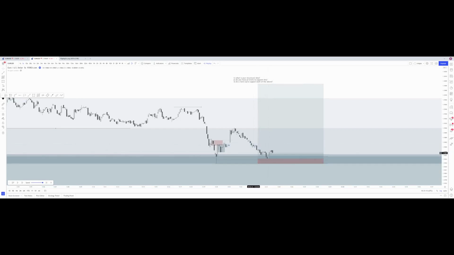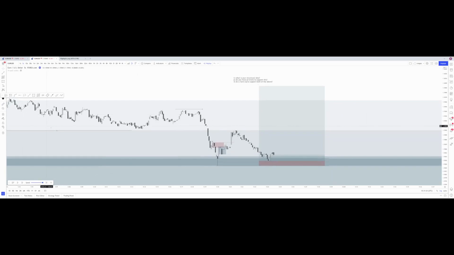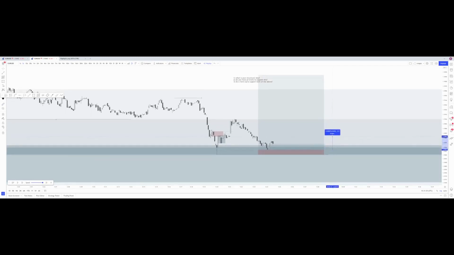So now the next question is, where's our break even? And at this point in time, we'll go through targeting because we should already have targets at this point in time. Because now we don't want that added mental pressure of having to manage the trade once we're in it. We want all that decided.